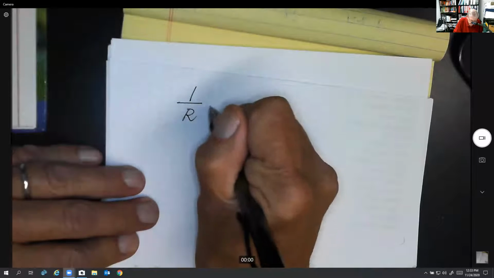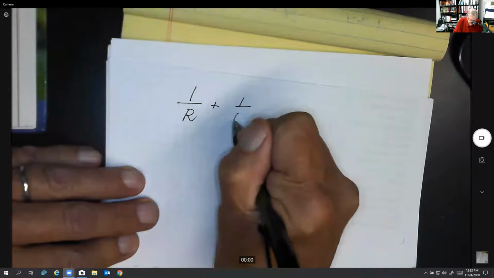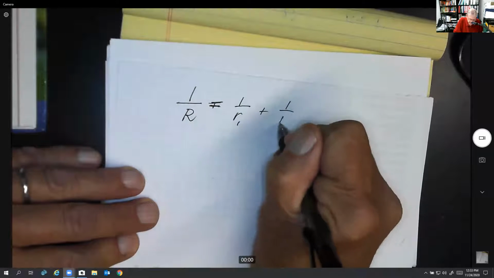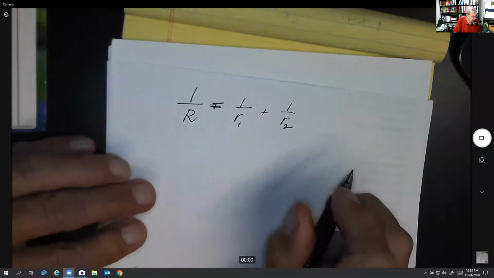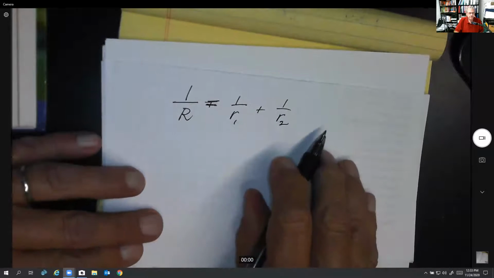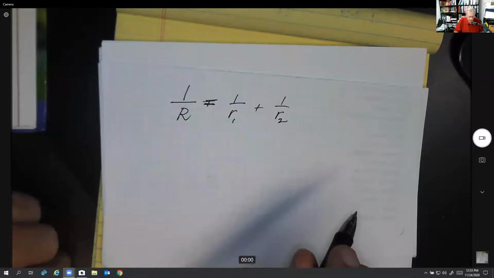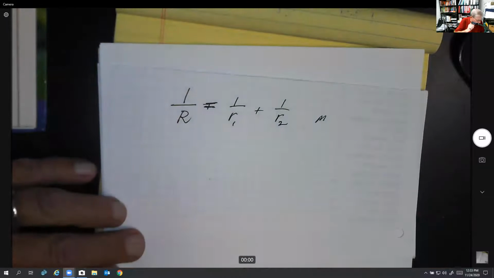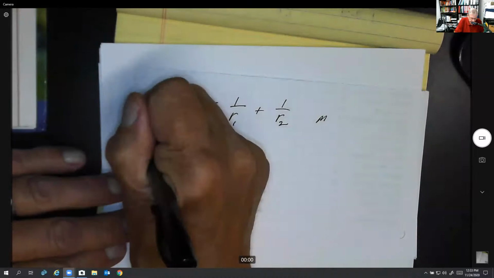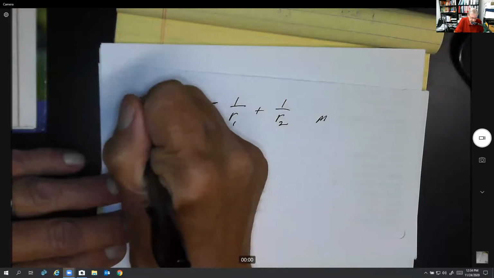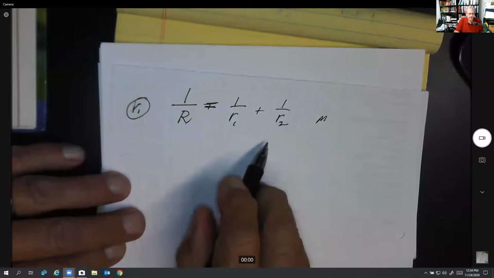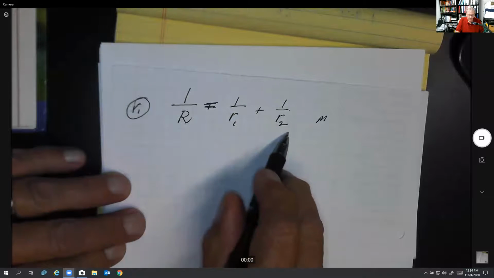Here's one with resistance on a circuit. If you were into electronics, 1 over the total resistance is equal to the sum of all the little resistances. And you can figure out how many ohms or something. Okay, so we want to first of all get rid of the fractions. But first we want to know what are we solving for? And we're solving for r sub 1. That's how this is pronounced. R sub 1, R sub 2. Sometimes people say R1, R2, and that's okay too.